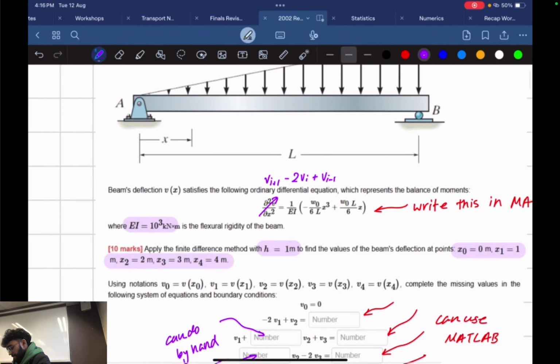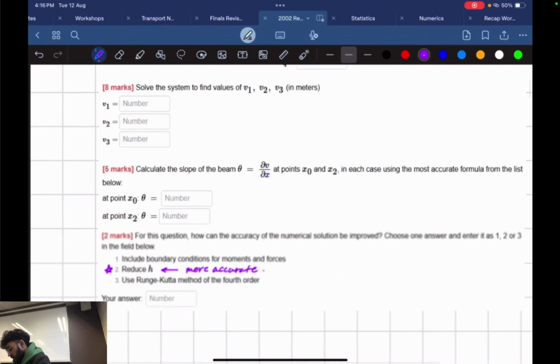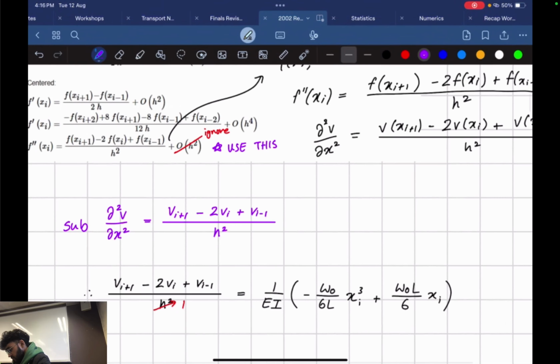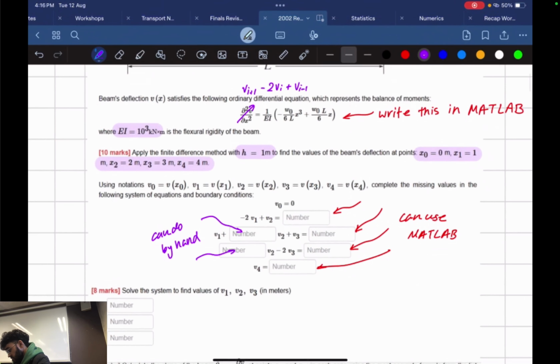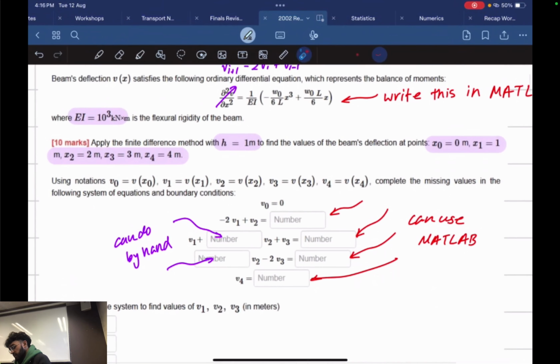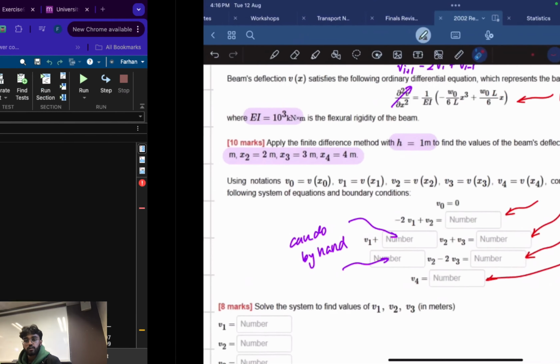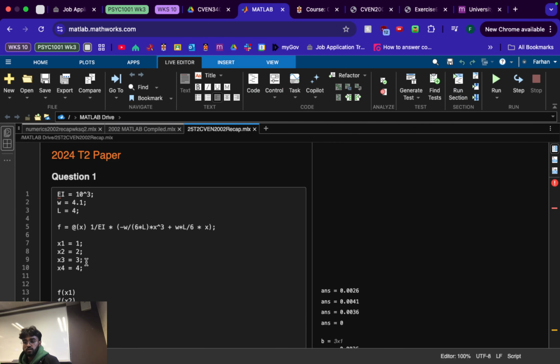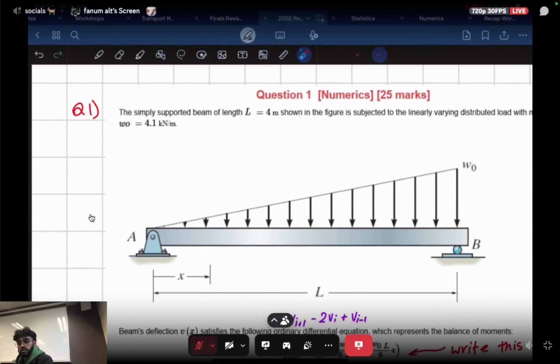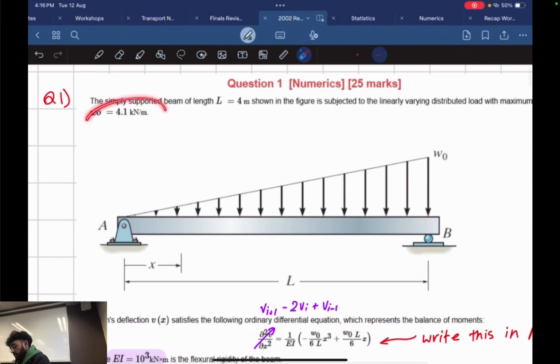So, what are we going to try to do now? Okay, we're going to have to figure out these equations now. I'm going to use a bit of MATLAB to help me out. If you take a look here, I've written some key values. EI, they've already said is 10 to the power of 3. They've given us W to be 4.1 and L equals 4. That's straight from the beginning of the question. So we've got W, L, and EI.